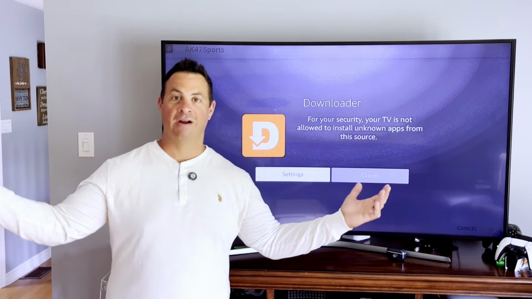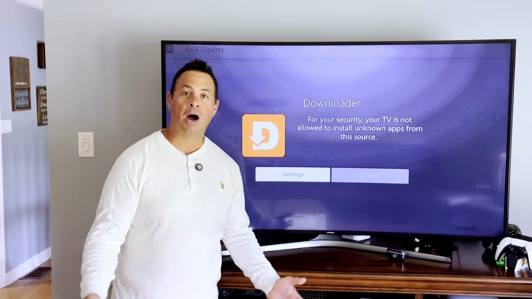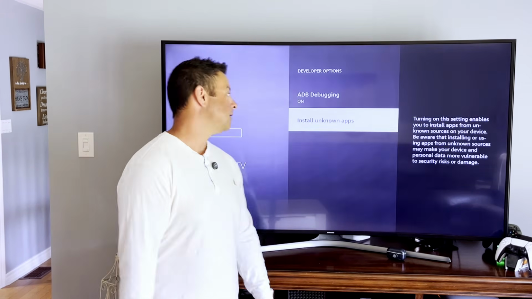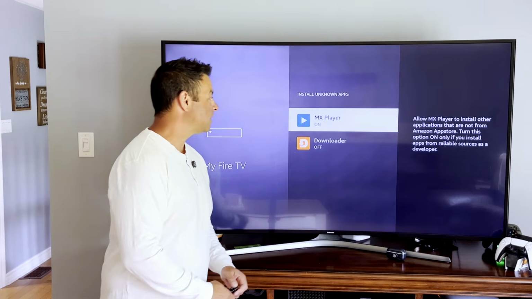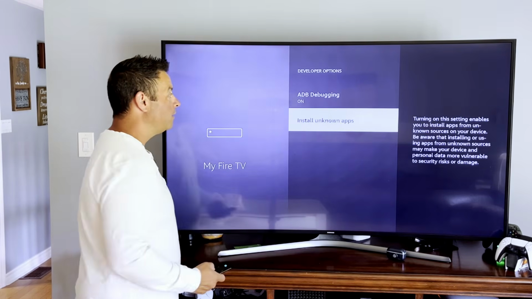I forgot to jailbreak our Fire Stick. You don't jailbreak Fire Sticks. Come on. You change an option. Highlight settings. Select it. Install unknown apps. Select it. Downloader. Turn it on. The device does it for us. It's not jailbreaking. It's nothing fancy. We just change an option. Back out. Back out.